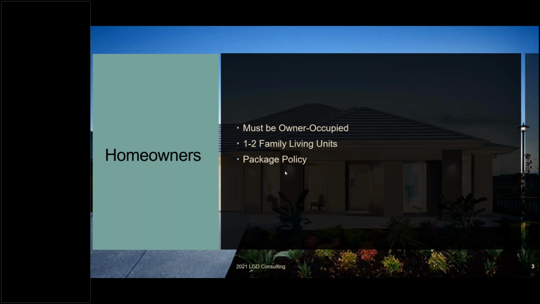So it's like going to the restaurant and eating off the combo plate menu. You pick a burger, which one would you like? And this one comes with fries and a drink. It's a package. The dwelling policy is you're eating off the a la carte menu. Pick a burger. Would you like to add fries? Would you like to add a drink? Because those are additional charges. And that's how you want to view this. So dwelling is the a la carte menu, and the homeowners is the package or combo plate menu.